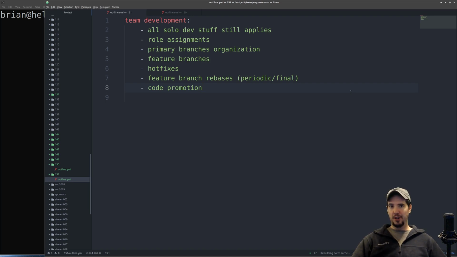So as far as promoting code from develop to master, this generally involves getting people to test what is currently in develop. So this is all the proposed new changes that will be made live soon and see if everything's good. And this is generally done through testing. This is done through automated unit tests and also through something called acceptance testing. Acceptance testing can also technically be automated, but more commonly it's just sending the development site to somebody and saying, go take a look at this and make sure it's good.